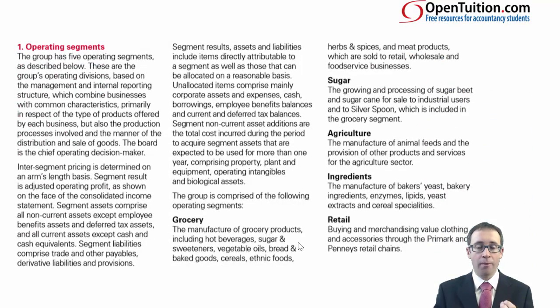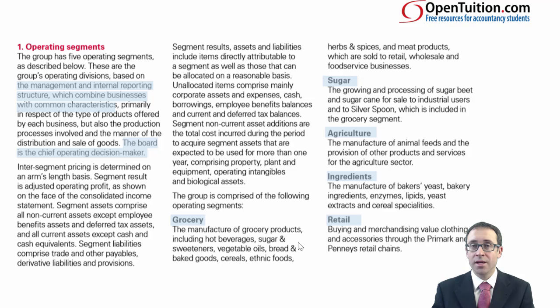So here, operating segment notes, it's note number 1. It's right at the start, the operating segments, of all the large notes that you have to the accounts. It says the board is the chief operating decision maker, so they have ultimate control and make the decisions. So we look at how they review the business. It says the management and internal reporting structure combine businesses with common characteristics. So again, that's talking about where they combine potential operating segments. They have to have common economic characteristics, don't they?